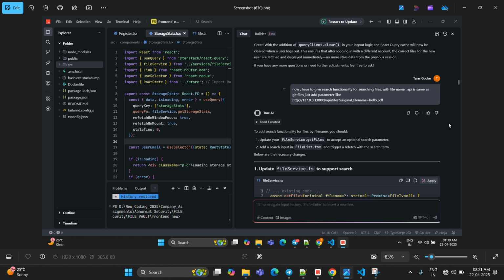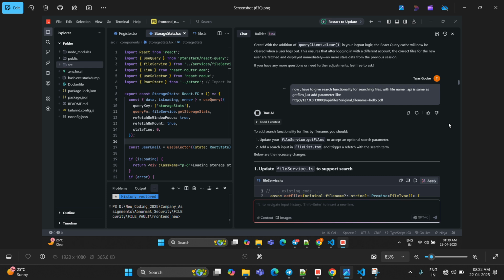My strategies for prompting are very basic. You have to provide functionality with very specific detail. I have followed this approach: giving one task at a time. This is the first technique I have used, giving one task at a time, and the second one is giving as specific as possible to these Gen AI tools.